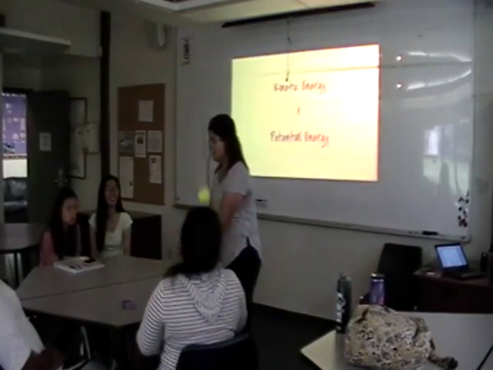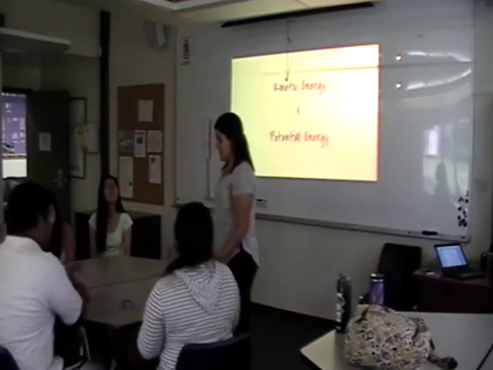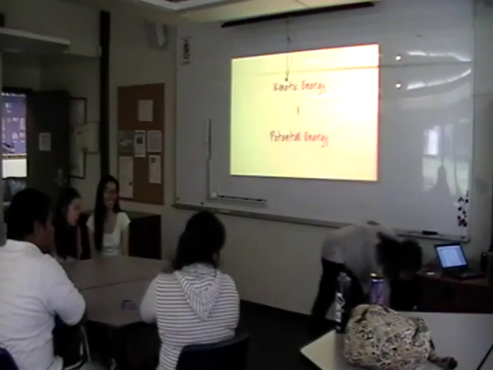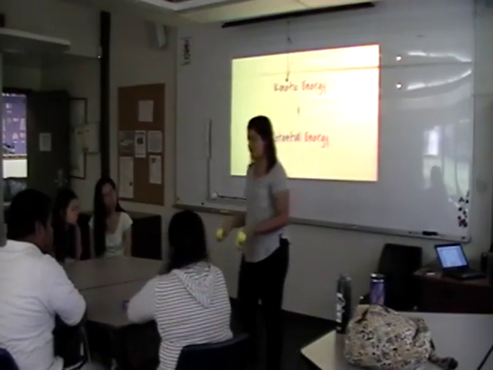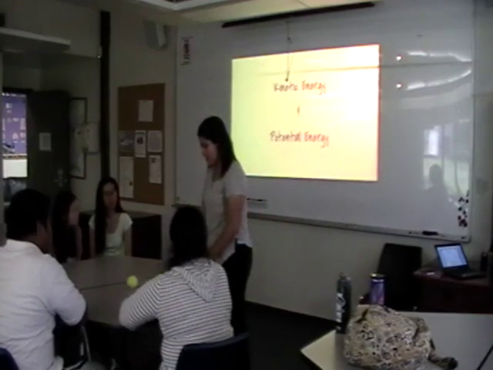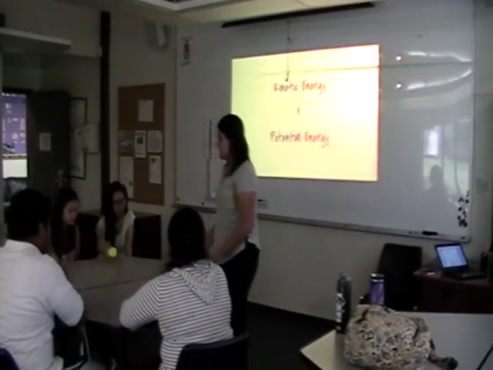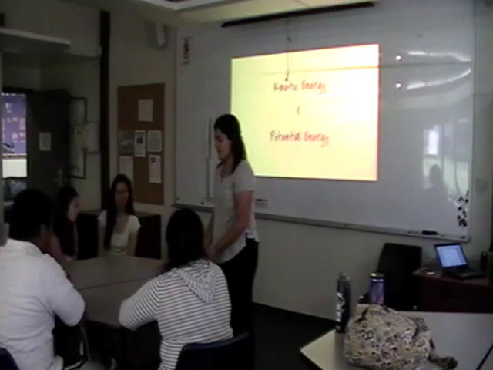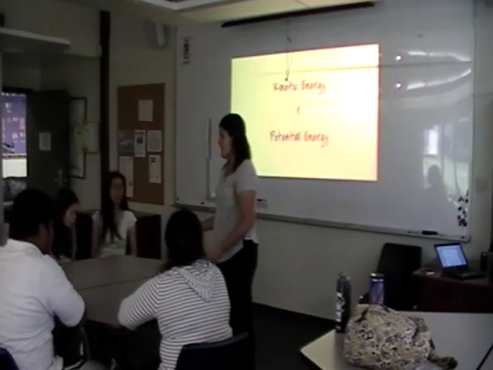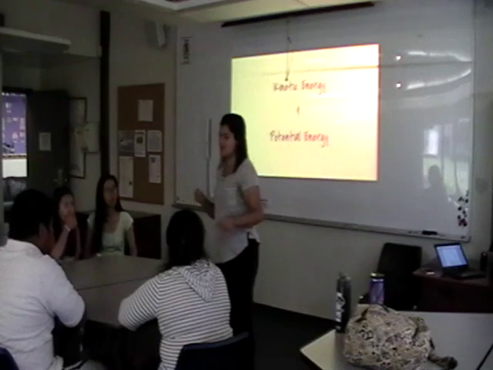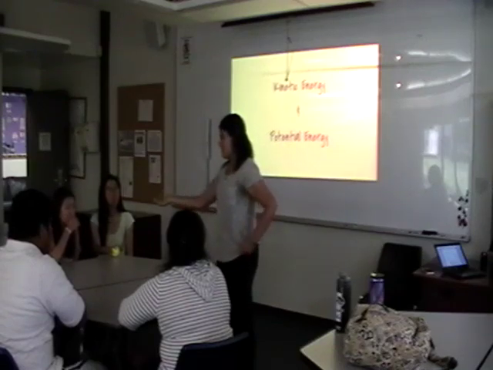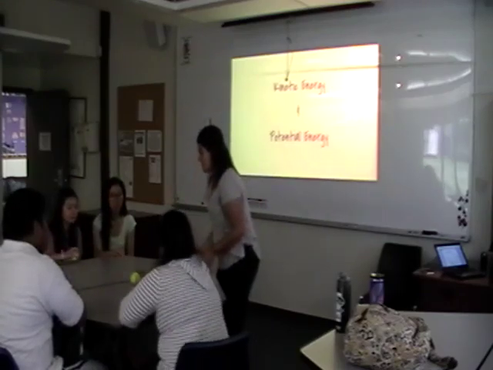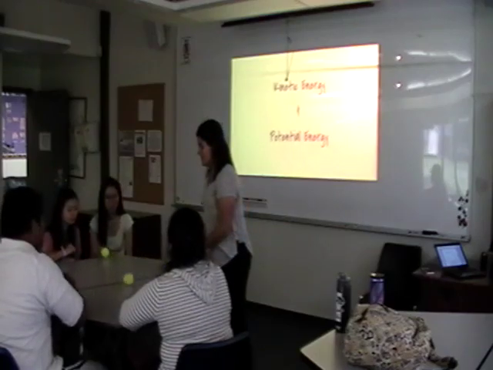Okay, so if we can clear off the desk. So, we're gonna put this. Okay, so tennis balls are bouncy, right? They roll pretty easily. So we're gonna pass them to each other. You have to pass them to someone that's not next to you. So you have to pass to me or Delta. Jacqueline has to pass to me or Brent. You can't pass to each other. So all at the same time, but let's try to go kind of slow.